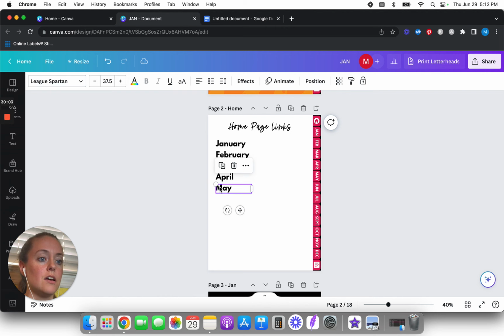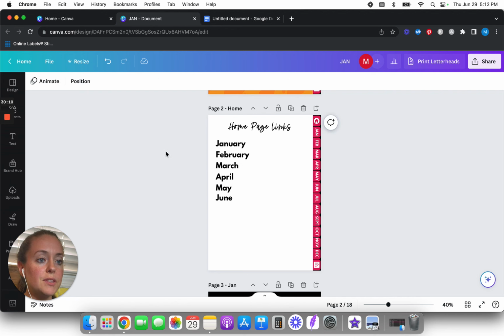All right, and then, whatever. I'm not going to put all 12 months because that's wasting a lot of time. So you can put that here and then link these back to the tabs, or you can do whatever with the home page. So this is what my home page is going to look like for this tutorial, but obviously if I was creating this to sell, or if you purchase the planner that I have created to make it your own to sell, it's obviously not going to look like this. So take this with a grain of salt, but this is an example of what you can do with your homepage.